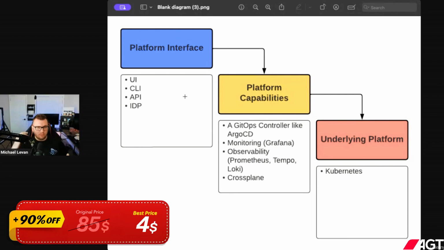Okay. So what does this mean exactly? Well, it could be some type of GUI, right? So maybe it's Backstage. Or it could be a CLI. So for example, maybe you create a command line interface that gives you the ability to interact with it with one command. And I'm going to showcase that a little bit, I think tomorrow or Wednesday.